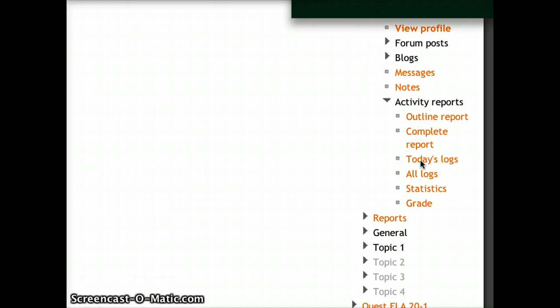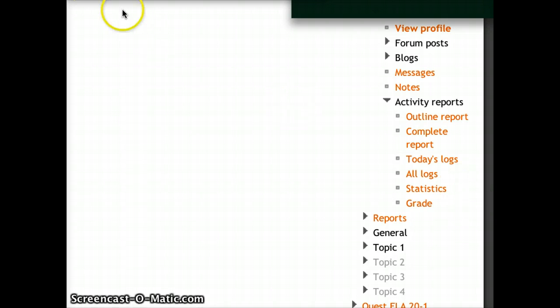Today's Logs, which gives you a detailed report on every single mouse click that the student made on the page. All Logs, which will give you the same information but since the student joined the class. Statistics, which is a very powerful tool which gives a graph of how often that student is doing different types of activities in the class. And Grade, which currently most people are not using.